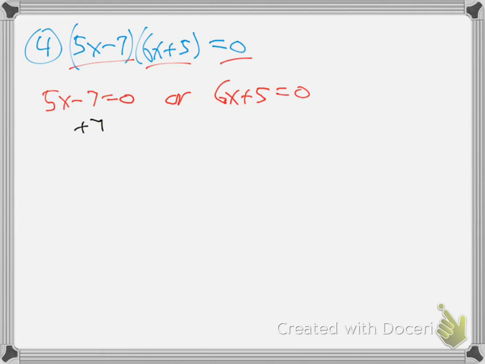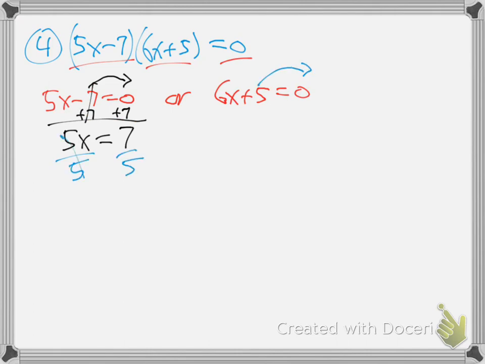Now, you could add 7 to both sides, and that would get rid of the 7. Could we start skipping some steps? I'm just going to make it quicker for everybody. If I just jump the minus 7 to the other side, it'll become a positive 7, right? That's the same thing as just adding 7 to both sides. It cancels out here and ends up on the other side as a positive. So it's just quicker just to jump it to the other side and switch the sign. Divide by 5. So there's one answer.